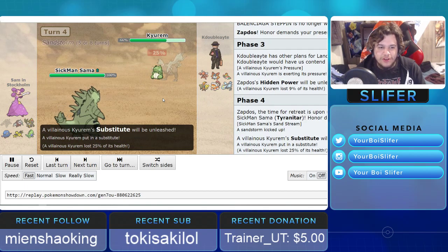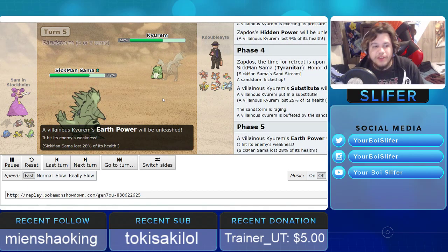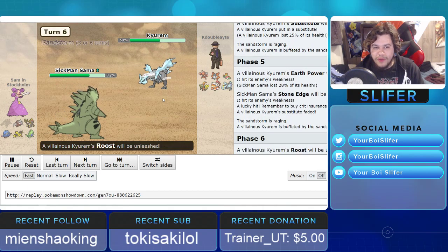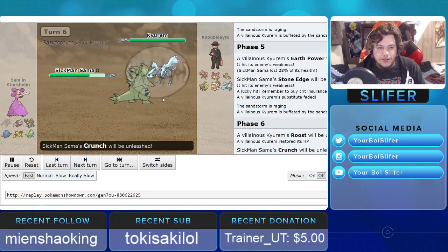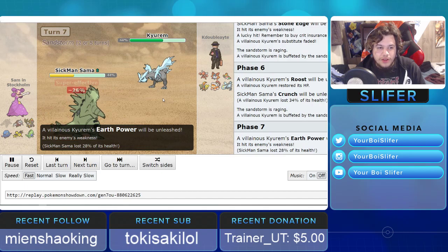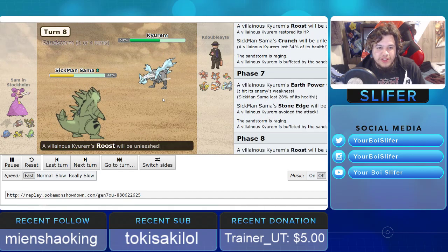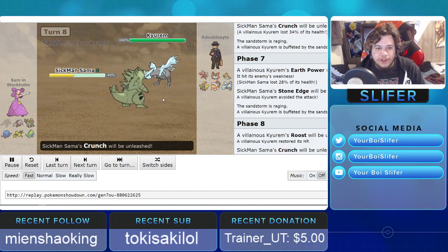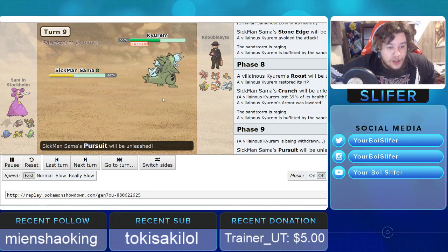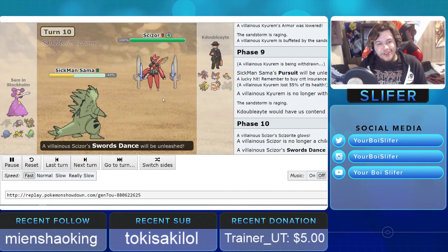Sick Man Sama on the Kyurem. Substitute. Holy shit, is Substitute Kyurem a fucking bitch to deal with. Substitute, Roost, Ice Beam, Earth Power. That kind of thing. He's able to Crunch, get some chip on it going. Luckily, T-Tar doesn't care about Earth Power too much. Stone Edge miss, unfortunate, considering our opponent didn't go for the Substitute. For whatever reason, they're opting to just go all willy-nilly. Catches him with the Pursuit on the withdrawal.